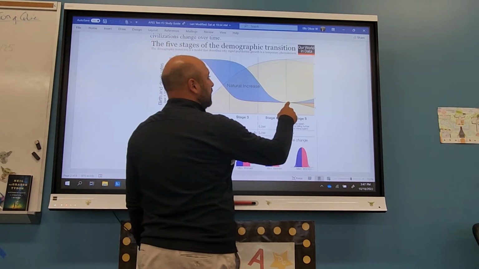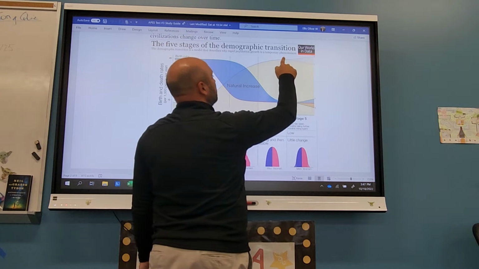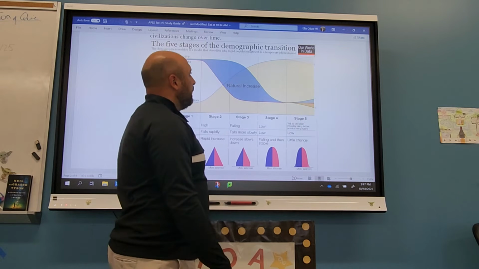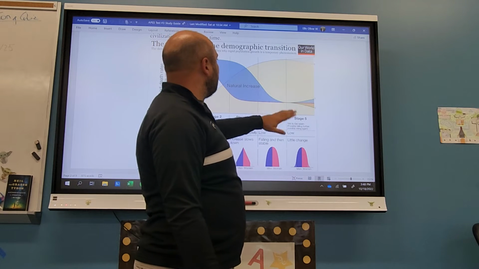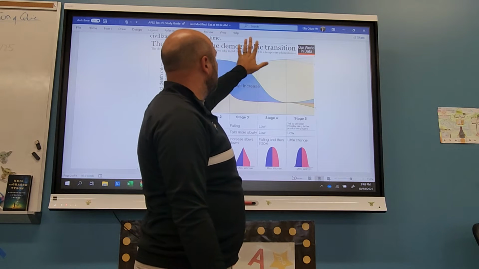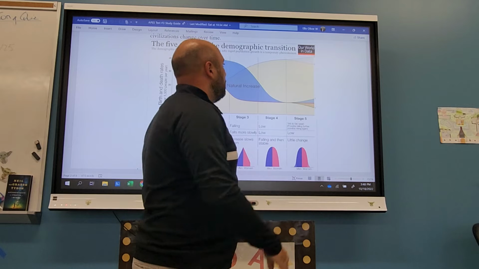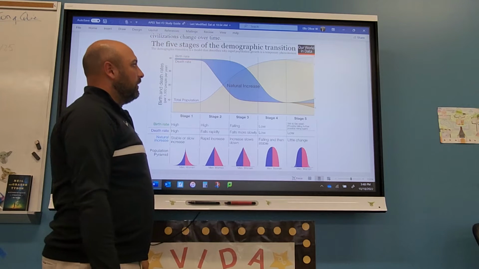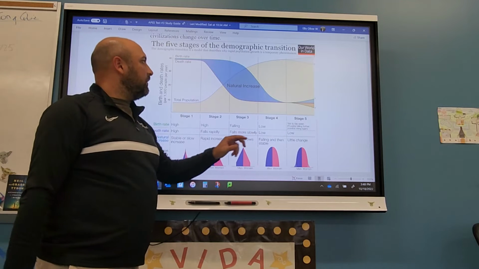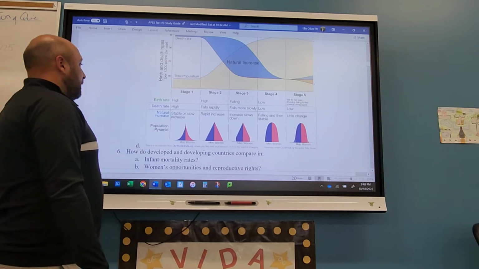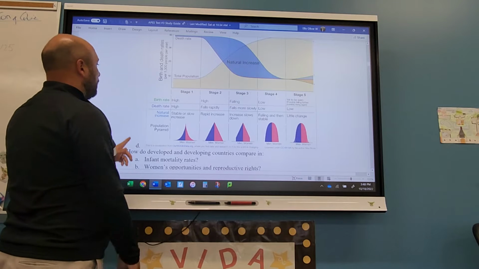In fact, if you look over here, we're not sure whether population will start to increase again or whether it'll start to decrease. It kind of depends on what people do post-industrial phase. Industrial, post-industrial, and then we don't really know. So we're not sure if it's going to go up or down. It just kind of all depends, okay? Yet to be seen, possibly falling further, possibly rising again. We don't know. But what we do know, pretty straightforwardly, is what to expect from here.